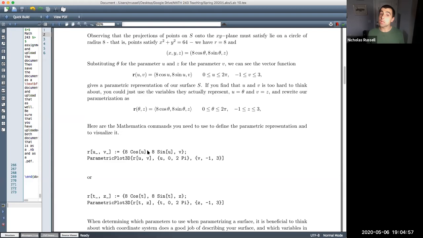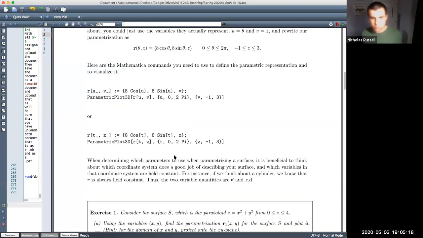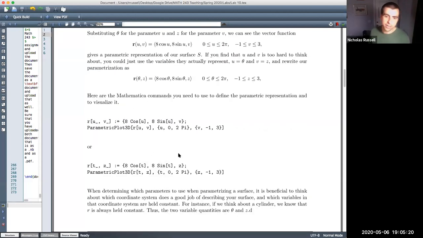Now, how do we visualize these things in Mathematica? Well, we can define our parameterization, making sure we use vector notation, and then we use ParametricPlot3D. ParametricPlot3D will allow you to plot your parameterization in three dimensions. You tell it that u runs from 0 to 2 pi, because it's a full cylinder, and then v goes from -1 to 3. It'll plot this, and what's really interesting is it will show you the grid curves. The mesh that Mathematica draws here shows you the grid curves.